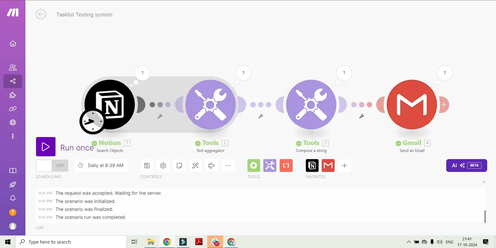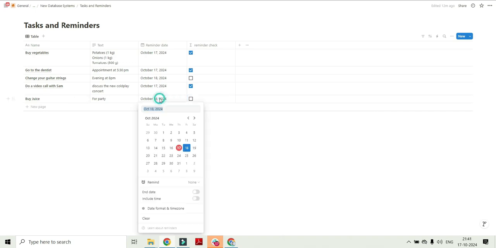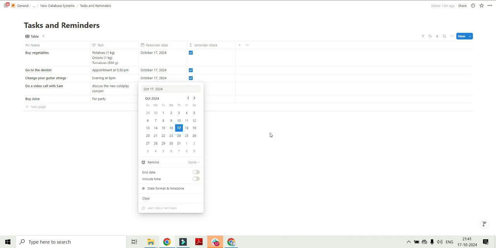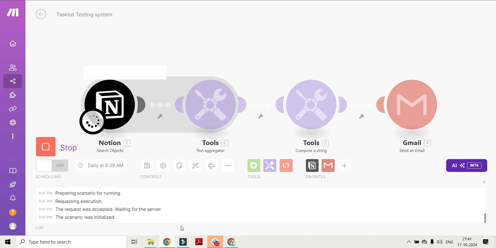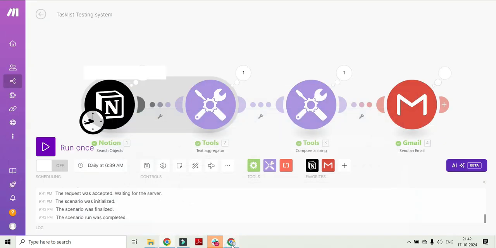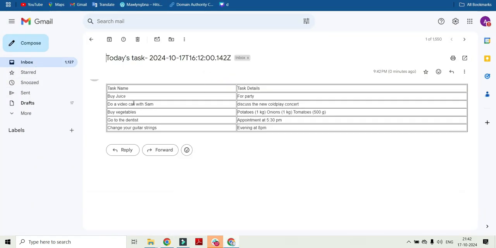Okay, so let's add the other two tasks to today and see if we get all five tasks. Now when you run it again, you will see it is sent, and you'll see the email showing all the five tasks today. So this is a very simple system that will help you for numerous things.